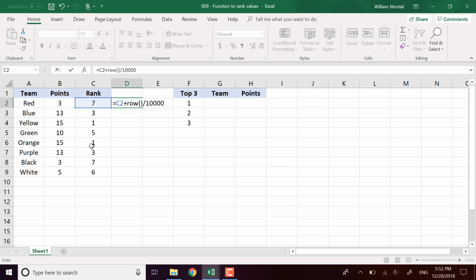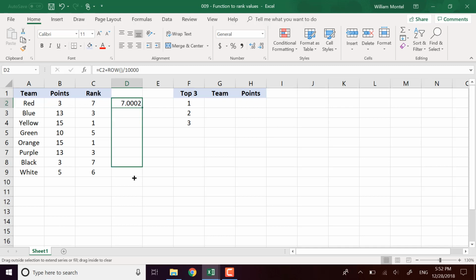Even if I have a very large table, it's never going to be enough to reach 8 and be confused with the rank number 8. That's why I divide it by 10,000. This way it's unique, but not enough to mess with the rank. Each time, the value ROW takes the number of the row, so here it's going to be 9 for row number 9.